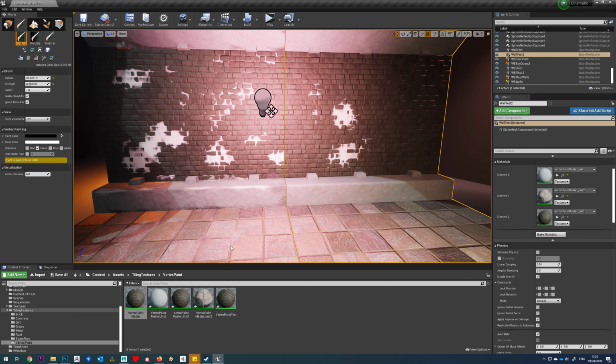Then we want to add those two together. And then we want to link that to a power, and we want to add a scalar parameter, and we're going to call this blend power. So basically this will let us control the level of the blend for our height texture, so that becomes more clear. Let's just put a default value of 1 in there for now.